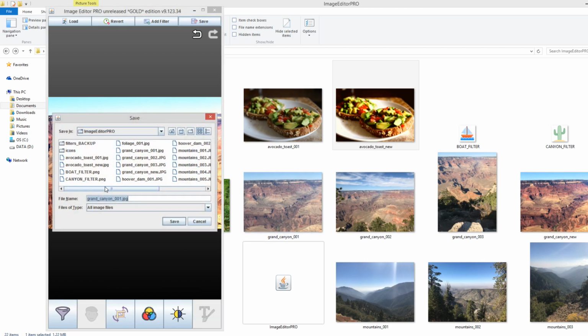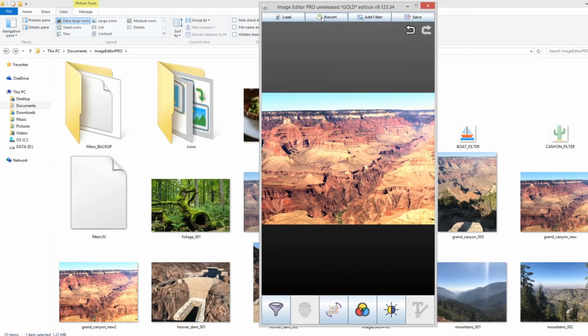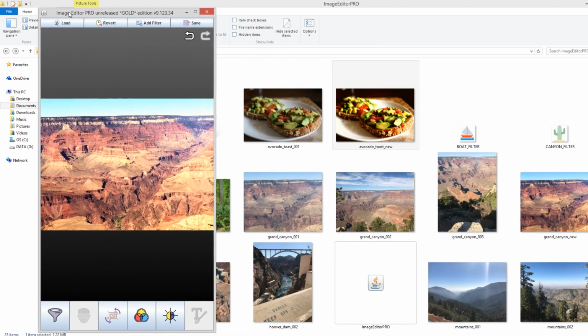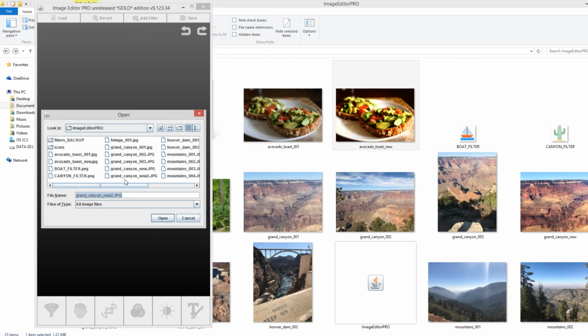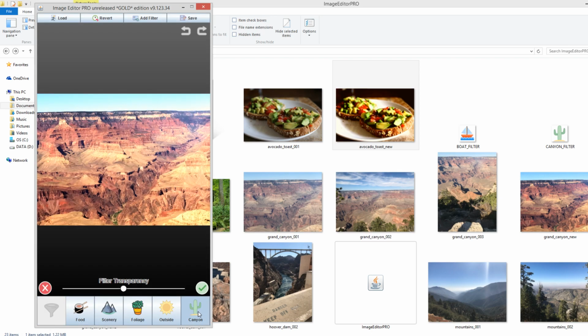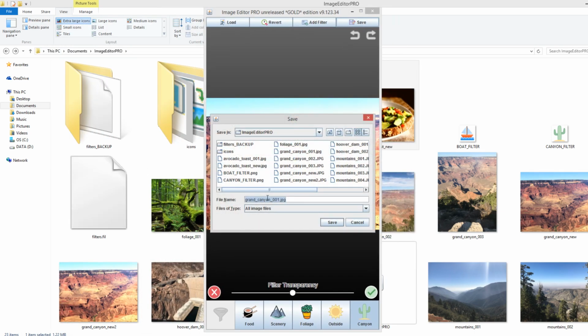Let's just save this image. We'll call this new2.jpg. So we've got that. Now, we could revert, but let's actually just reload that same image just to really show that this works. So we'll load this, and then we will apply that filter, and then we'll save this again.